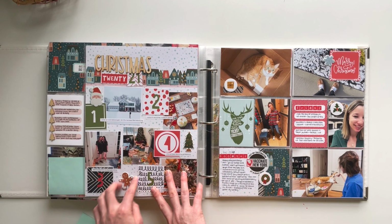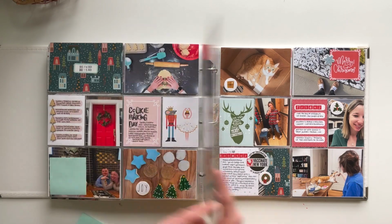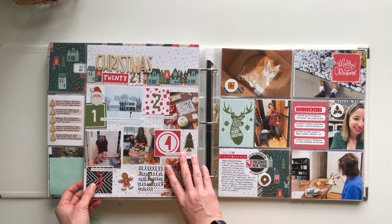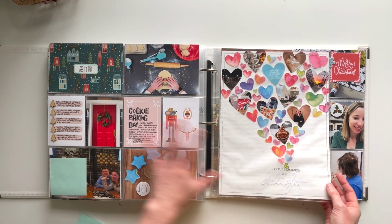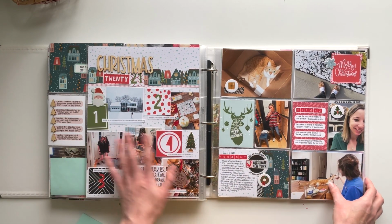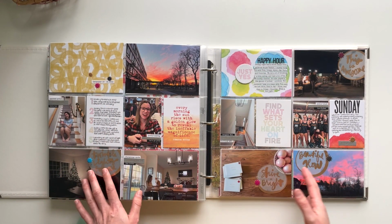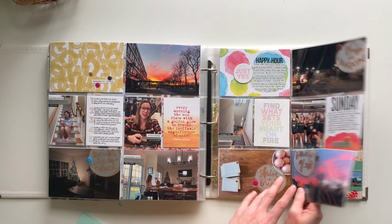And then here was a recap of Christmas 2021. Like this week, it's not yet Christmas, but I wanted this one here, so it just pairs them so that they fit in the same spread. And when deciding where to put my inserts, I try to put them where it's not breaking up a very cohesive spread. So although this one uses the same kit, there's not a repeated element or something that I don't want to interrupt. So this one is using the Glow Story kit, and these just really are cohesive and go together. So I didn't want to break it up with another insert.